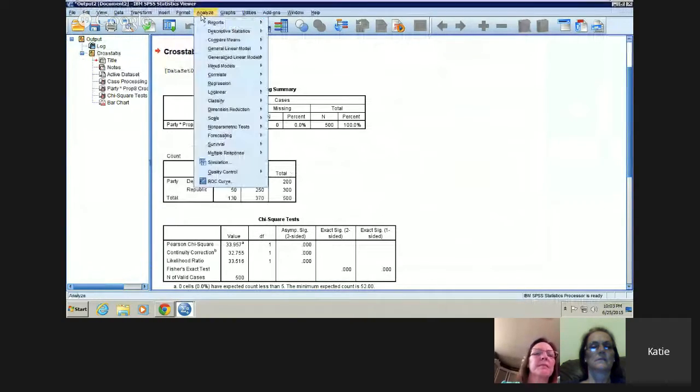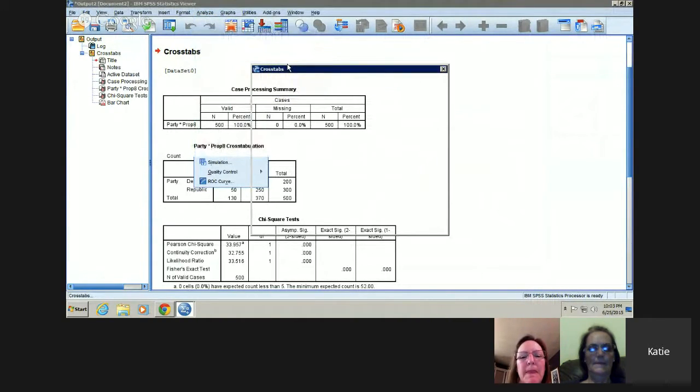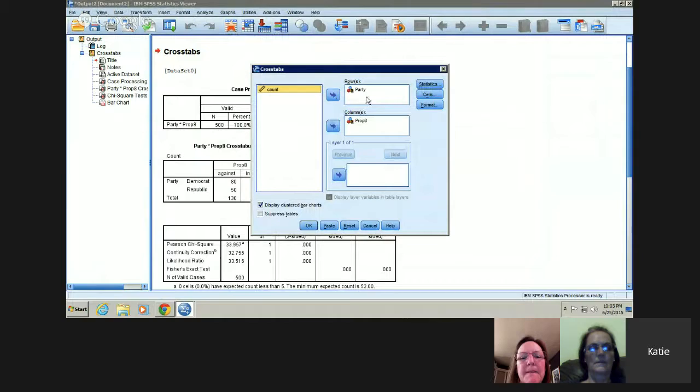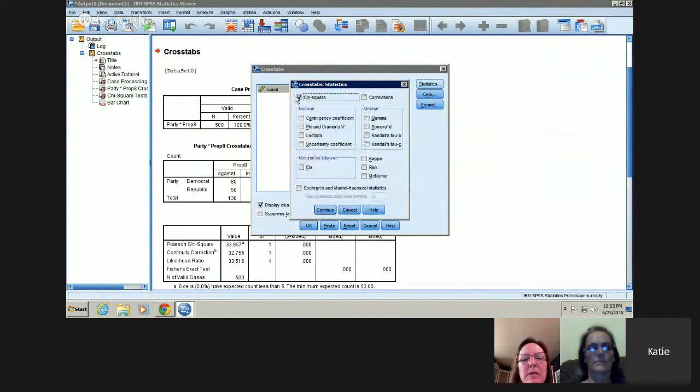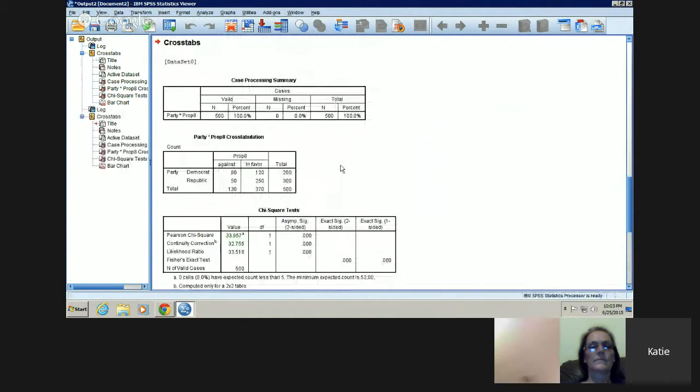You guys, let me see your screen. I'm going to go back. Can you see what I'm doing? Analyze, descriptive statistics, crosstabs, and then rows I put party, column I put prop 8, then I went to statistics, just did that, continue, displayed clustered bar chart, and put OK. And then, I don't know why mine's different. That's exactly what I did. Okay, I'm going to try one more time.